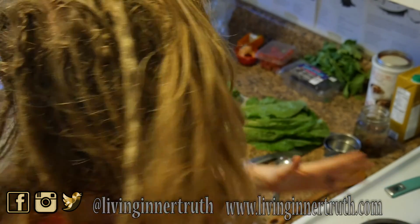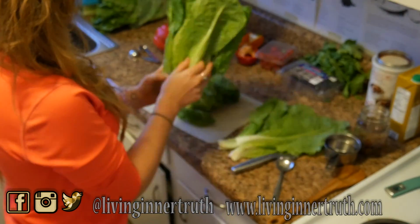Alright, I'm going to show you guys how I cut romaine. So I have these beautiful leaves right here that I got from the market. And so what I do is the outside leaves are usually not shaped very well, so I'll use those for salads. And what I do is I break them off.